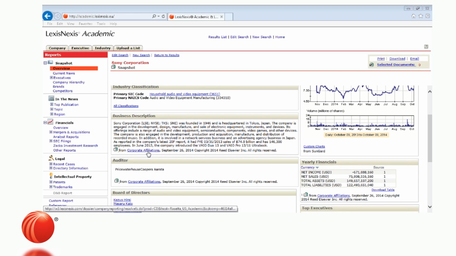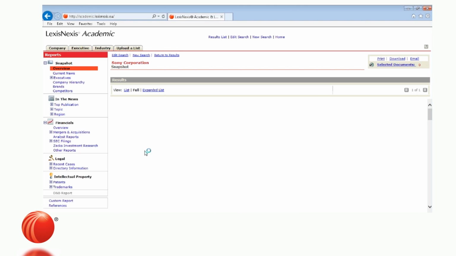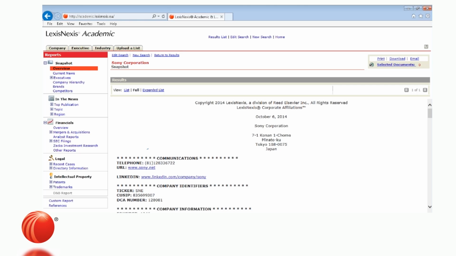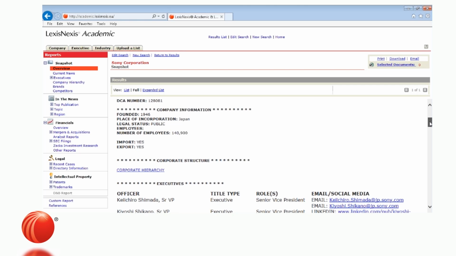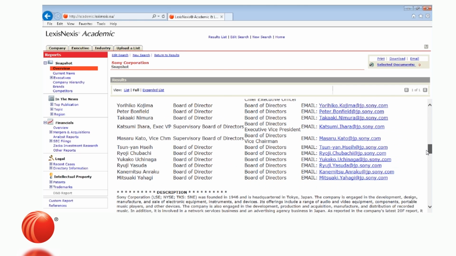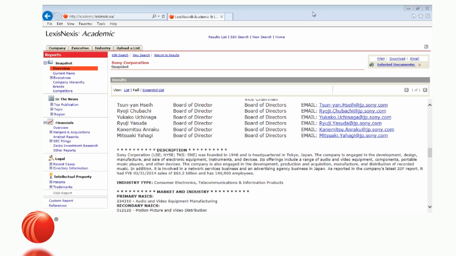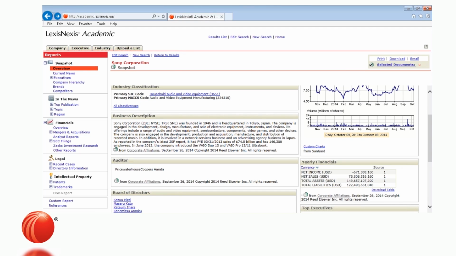And just so you know, the source is a hypertext link. If I click on that hypertext link, this will take me to the full text document where we pulled that business description from. So be aware that underneath the snippet of information, you will see the source that we retrieved that information from, but that source will also be a hypertext link, so you can link to the full text document that we retrieved that information from.